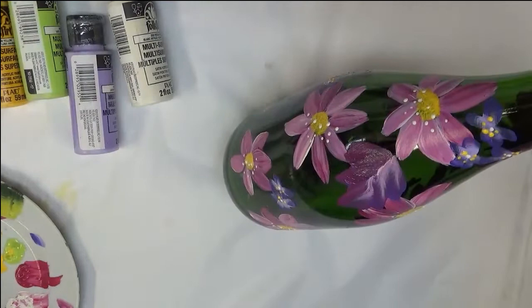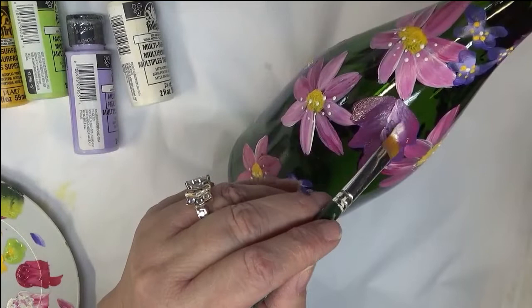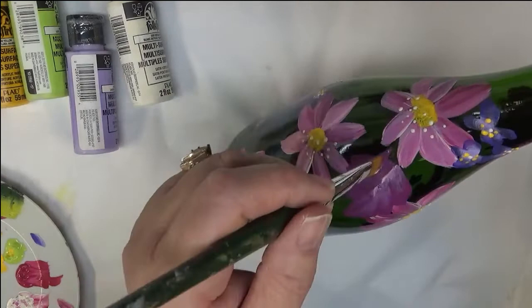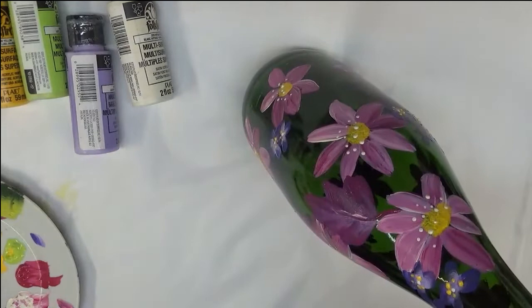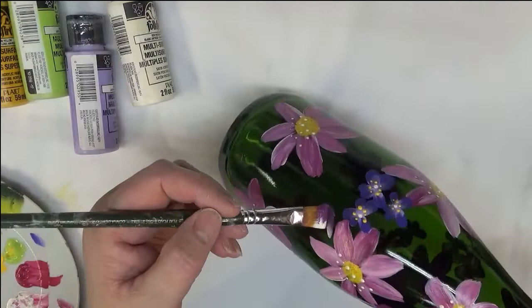But that has a little bit too much purple on one side. So let's go and do that one again. If I can get it in here good enough. Get them to match a little bit better. And then pull it up here. I just don't want to work it too much to where it ends up coming off like that. A little bit different, like I said, than my other leaves, but I will be putting green leaves on here, so don't fret. Those are to come. You know I'm a leaf person.